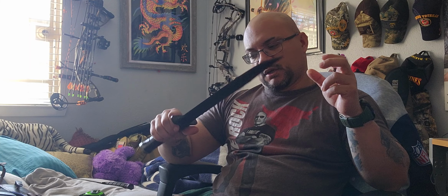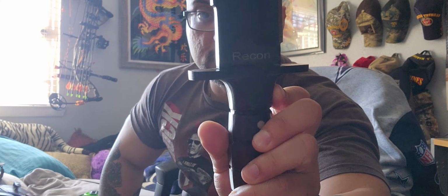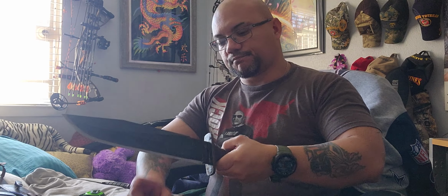Love it. They put the USMC and Recon branding on this knife, black powder coated. But the handle, I can't say enough about the handle. This handle's great. Love it. I can stab, cut, twirl it, and it doesn't kill my wrist.